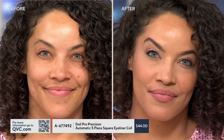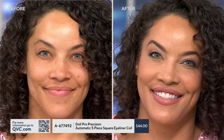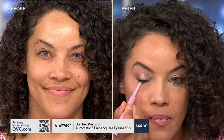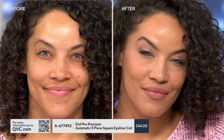All right, so here we go. Here's a perfect example, Court, of what you and I were just talking about. Shannon has crazy, gorgeous, green, beautiful blue eyes. They're like greeny blue. They're gorgeous. In the before, you see them, but they're not front and center. The minute you take an eyeliner to your eye, it creates definition, and it makes you stand front and center. It makes you show up.